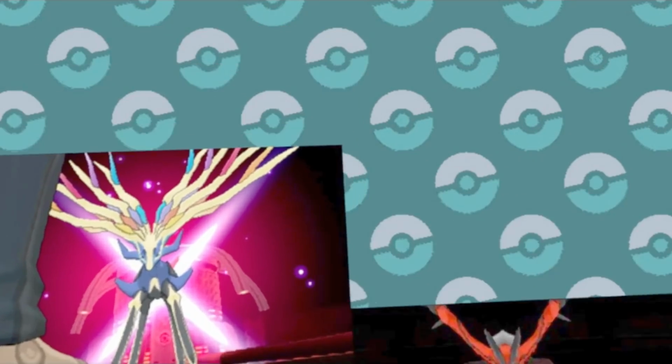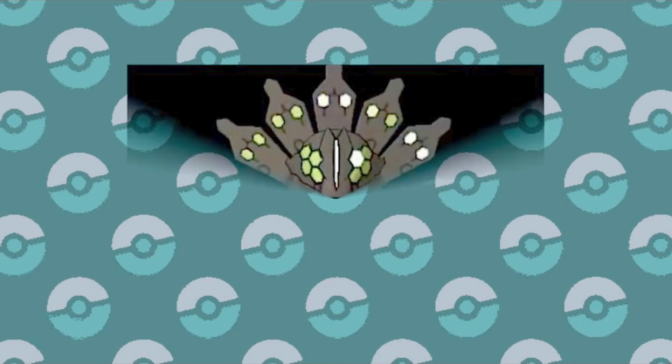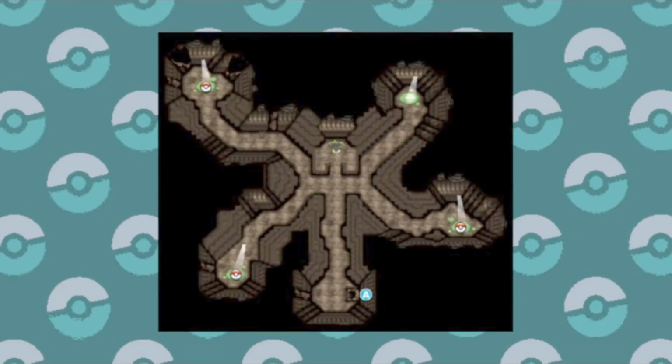The only other new legendary in X and Y is Zygarde. This giant green slug thing sits in the depths of Terminus Cave on Route 18. You can go and get it at any time after you've become the champion. Just be ready for the challenge. And be sure to get all the goodies strewn throughout its lair as well.